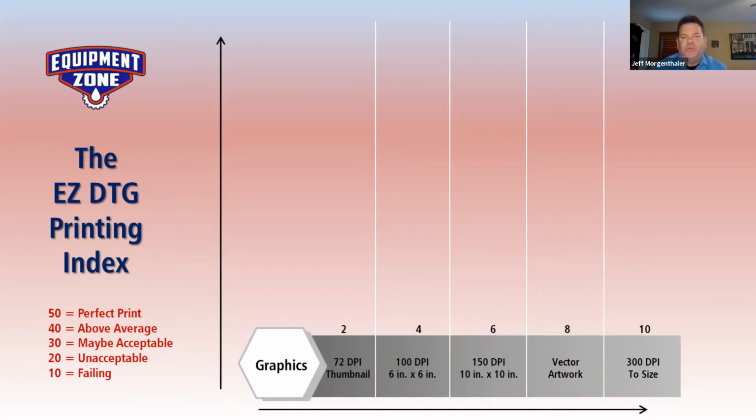You've probably heard the term garbage in, garbage out. I hate saying it that way. I'd rather say quality in, quality out, right? Right. Well, it starts with graphics. If you don't have a high quality graphic, if you go on to Google Images and you think you found something that looks pretty good, but it's small on that computer and it looks good on the computer screen, but when you download it, it's 72 DPI and it's 1 inch by 1 inch. I promise you that's not going to print well.